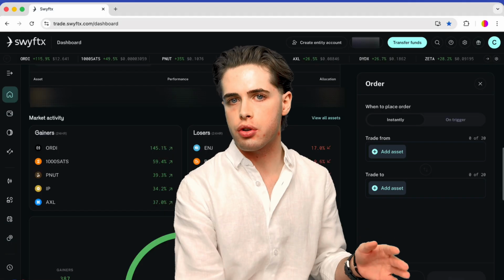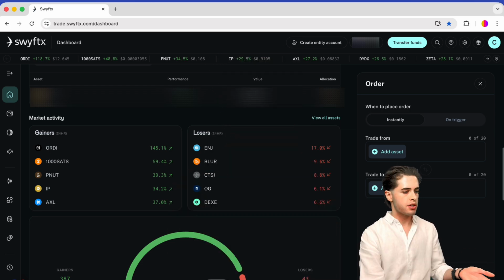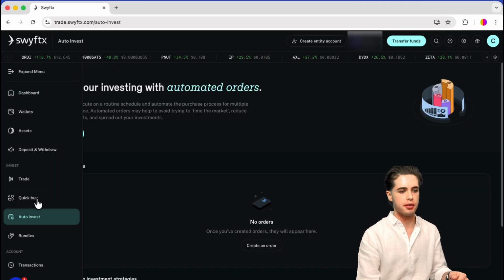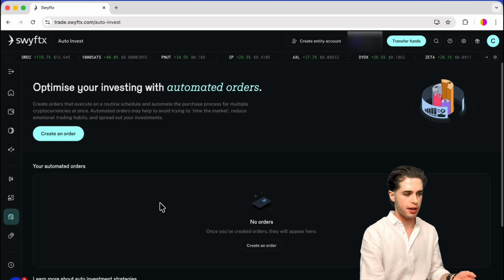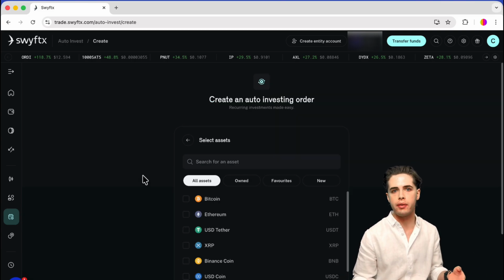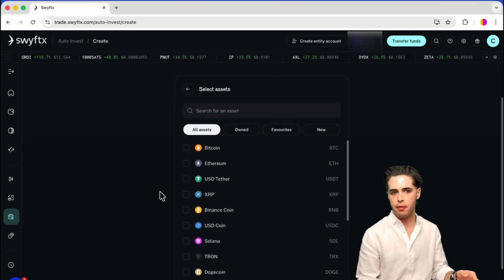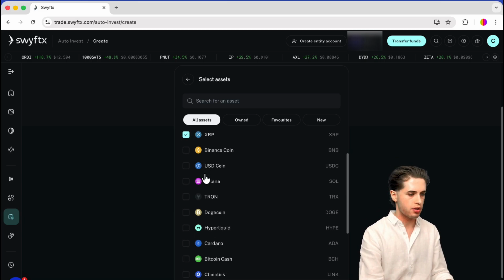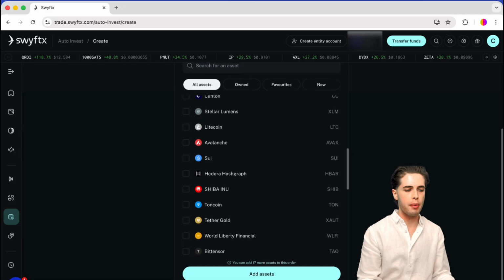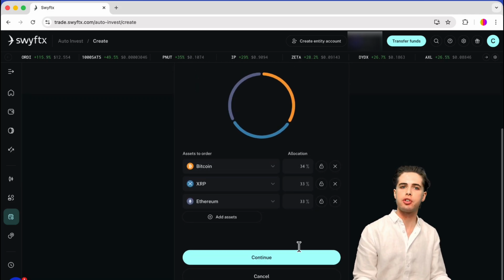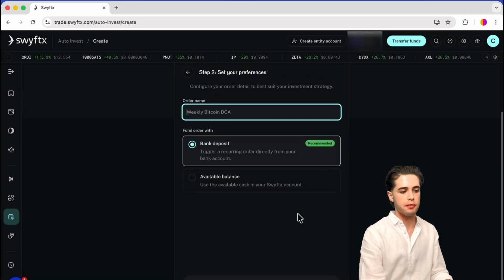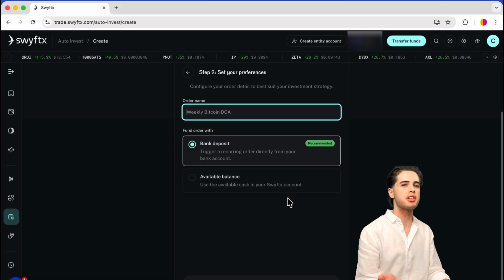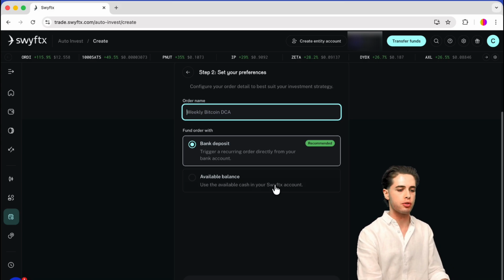Next is the auto feature. This is great if you want to utilize dollar cost averaging. So how it works is, say you get paid each Thursday. I can go on here, I can create a scheduled payment that takes whatever amount I want each period, and it adds it to my investment of choice. So this is great if you don't want to keep track and you want to reduce the impact of volatility. There's no additional automated order fee either, but each completed trade still has Swyftx's normal trading fee of 0.6% plus spread, which is a little on the higher side for crypto exchanges.